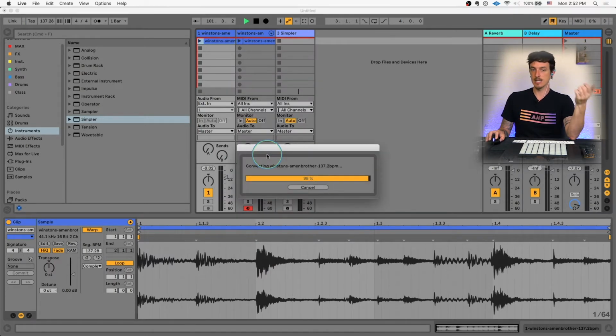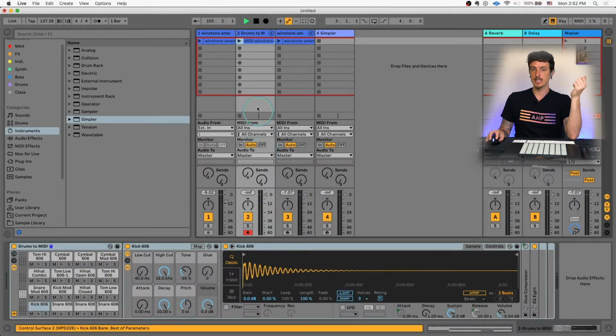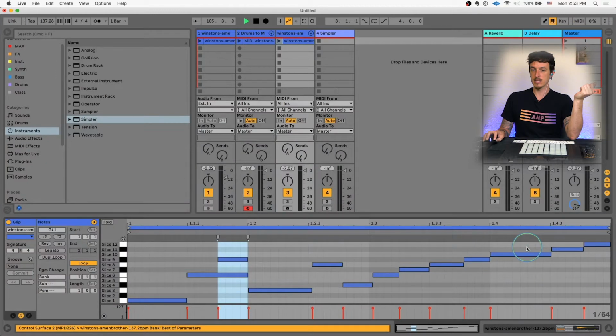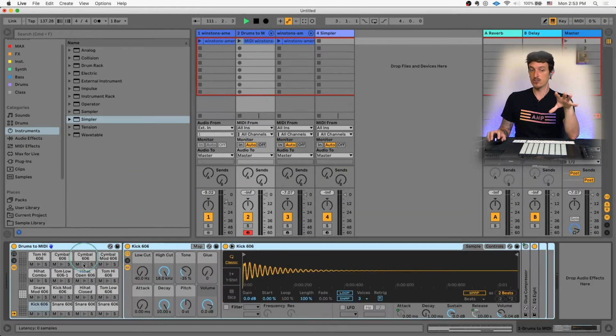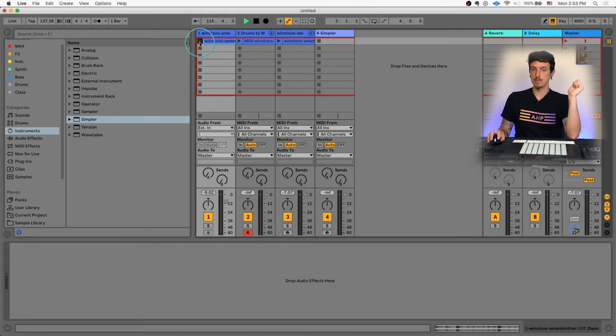So I'm going to hit Convert, it's going to analyze it, and it's going to give me a new drum track. Whereas our old one looked like this, kind of sequential, our new one is going to have MIDI notes that look like this, where it should actually sound the same in terms of rhythm. But it puts a generic drum rack here for you that we can later replace. So once again, here's our original amen break. And then here's our new drum beat.